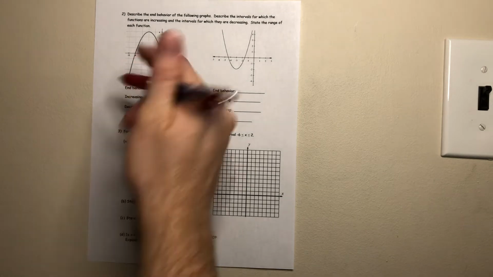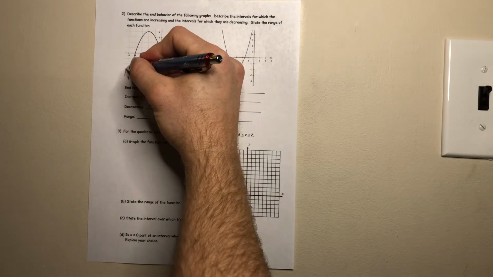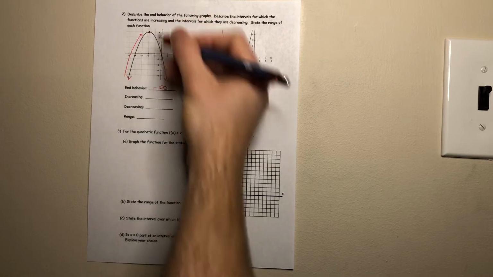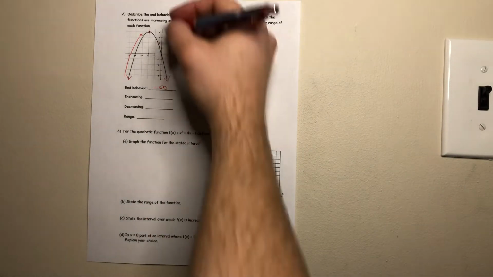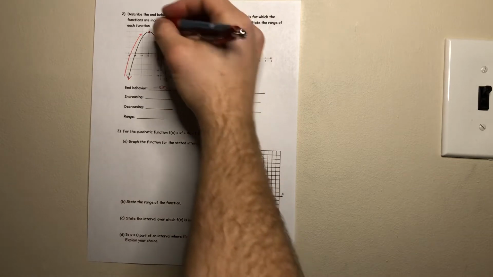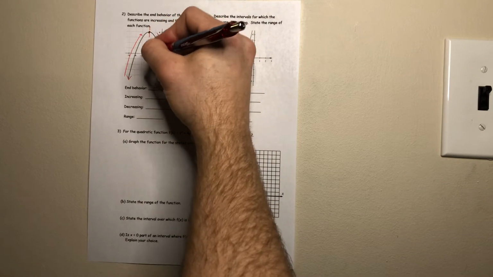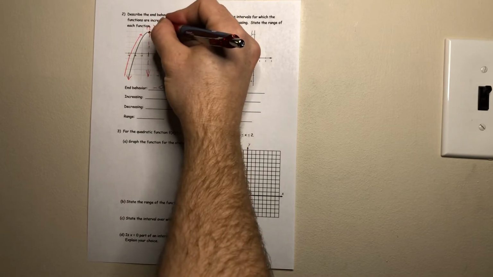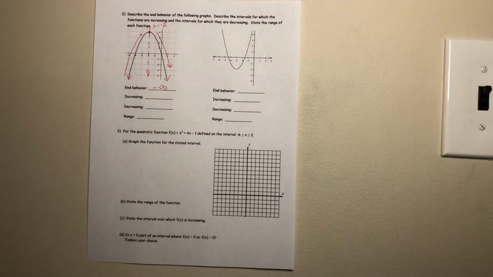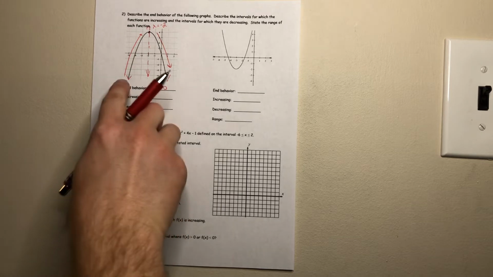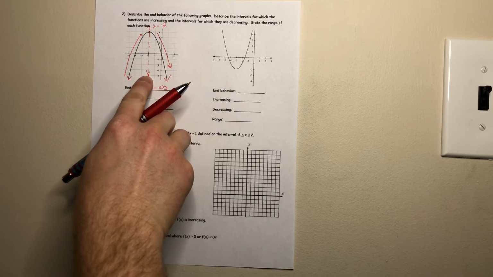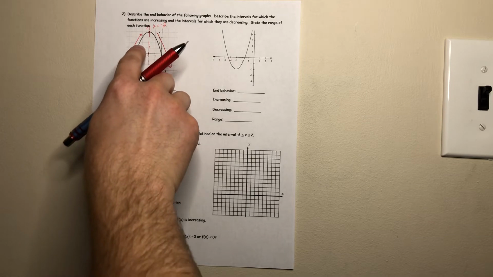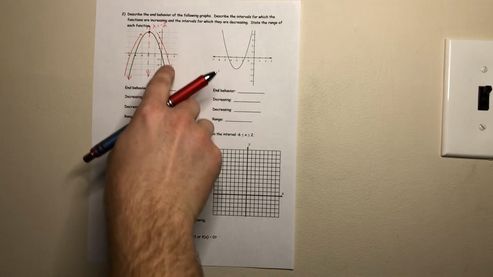It is increasing this way. It's getting larger until it hits a maximum point, and then it's going smaller. So I like to draw in the axis of symmetry. Sometimes this is helpful. The axis of symmetry is x equals negative 2. Why is that point important? Because all the x values to the left of this, as it grows, it gets larger, and then when it hits that, it starts to decrease.